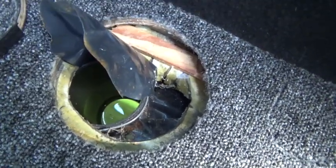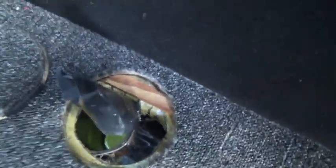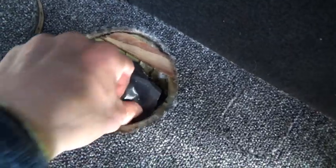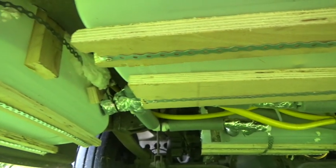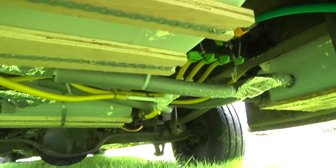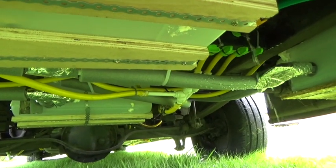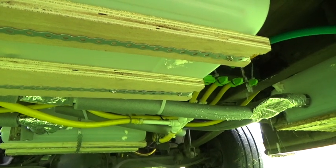You can also check this level to see how much water you've got. It's always a good idea to put the plastic cover back over the top, keep out any dirt, and then pop back your seal, although I don't think you're really going to get any dirt into that space. The other telltale sign that your tanks are completely full is when every single tank, the ones at the back and the ones at the front, are all overflowing. That way you know you've got maximum capacity.